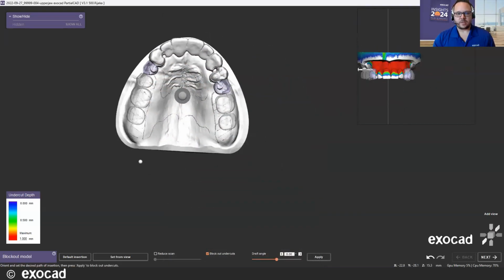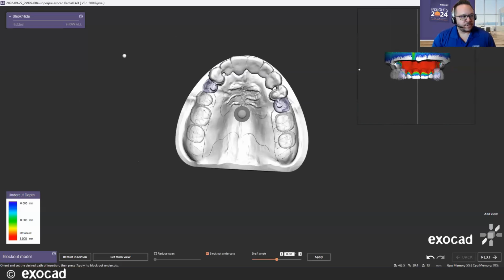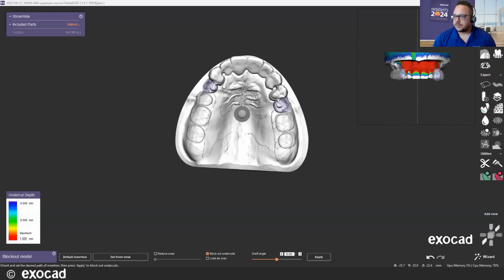Okay. All right. So now we're going to go into expert mode, just to kind of give a little bit of display here of some different icons that you'll see. So we've actually kind of shortened the amount of options within here, kind of combined steps. So you'll see, with edit wax, that now combines with our edit blockout. Our mesh connector really combines all steps for that as well.